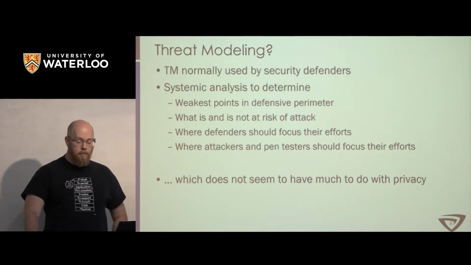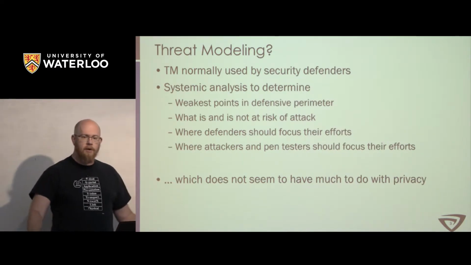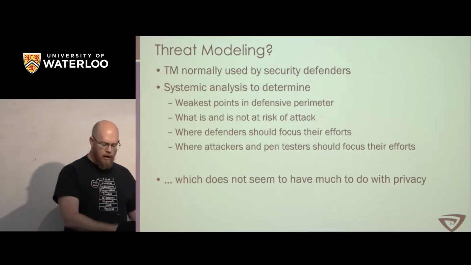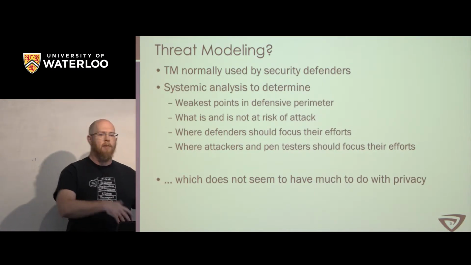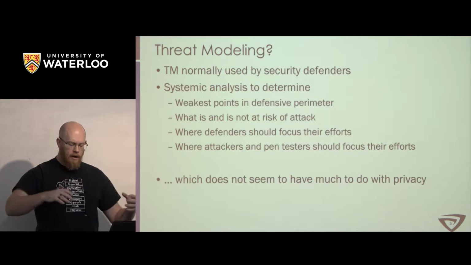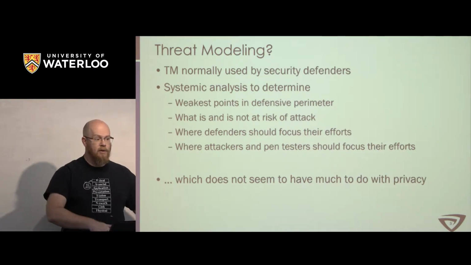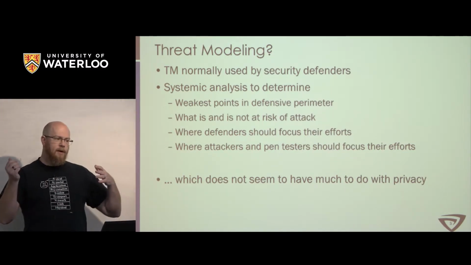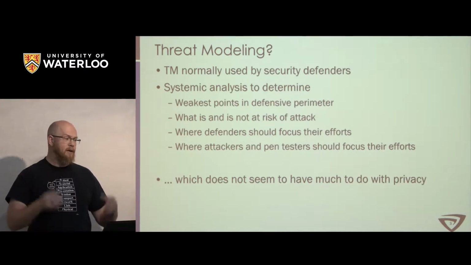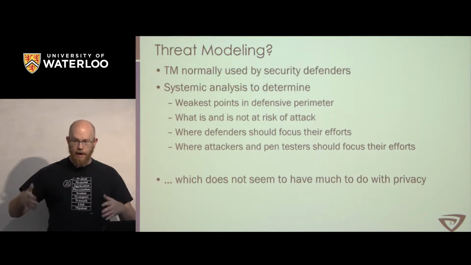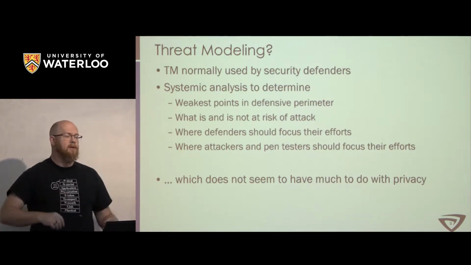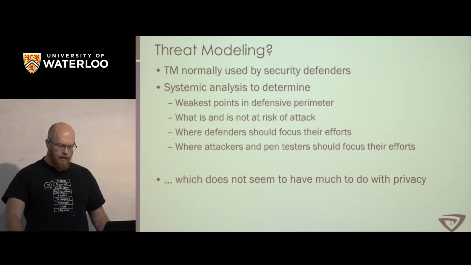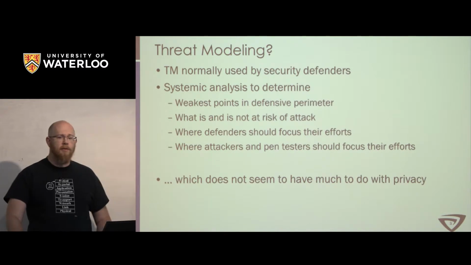Threat modeling is what I mostly do. Normally used with respect to security defenses. You do systemic analysis of the thing, find the weakest points in the thing, find the most exposed parts of the thing, which is where the attackers are going to focus their efforts because it's most efficient, and they have families and dinners too. And where the defenders, the pen testers, should focus their effort. The product developers should focus their effort. You put the hardening on the exposed bits of the attack surface, not everywhere, because you can't afford to write perfect code everywhere, which doesn't seem to have anything to do with privacy.